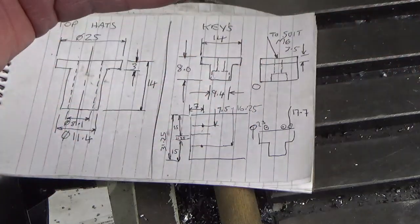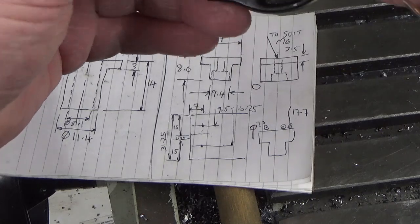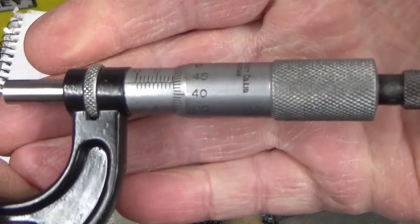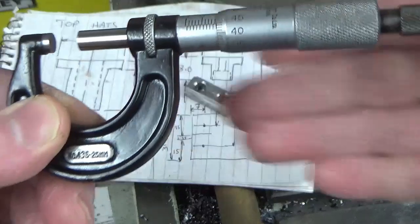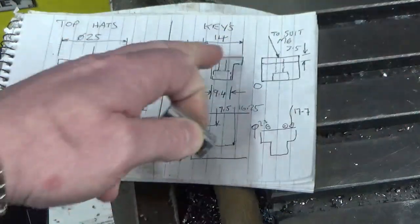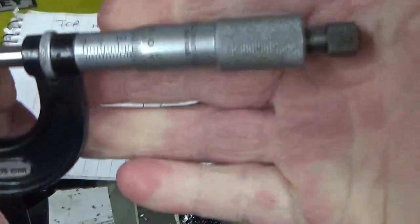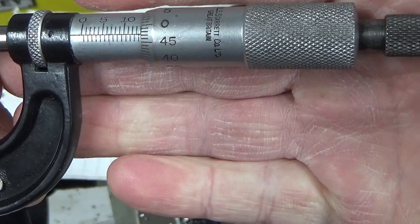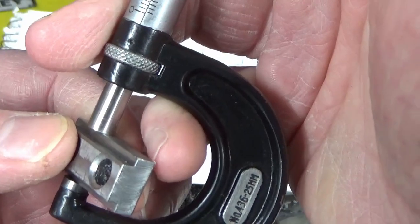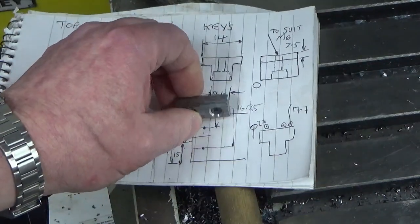So this should be, let's get it where I can see what I'm doing, this should be 9.4 across here, and we're measuring 9.44, probably, so I'm 0.04 up on that dimension. The big dimension across the back here should be 14 millimeters. We just chuck the mic across there, and we're 13.98, something like that. So, yeah, reasonably accurate, within 20, 25 microns or a thou, all over.